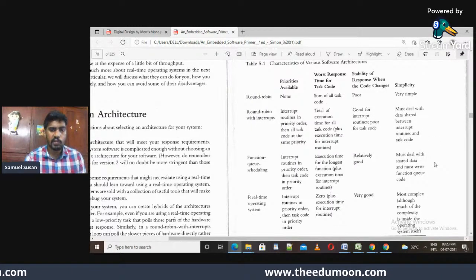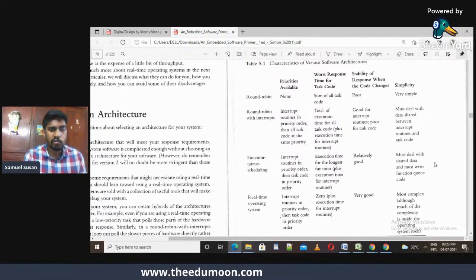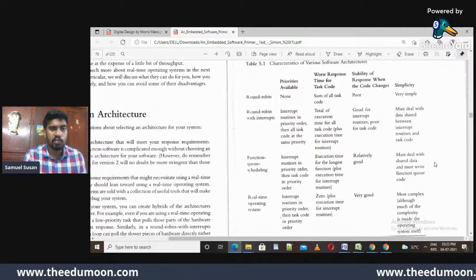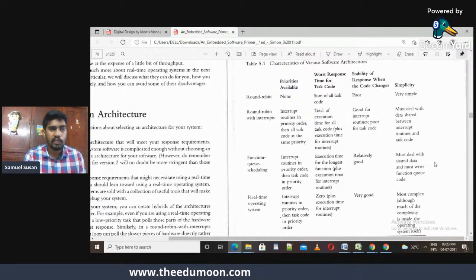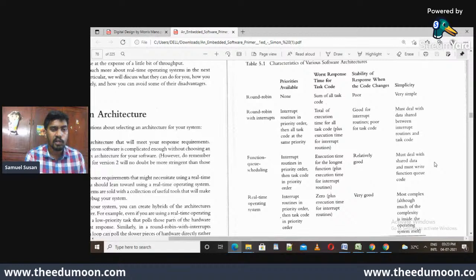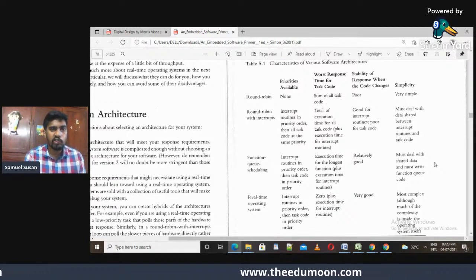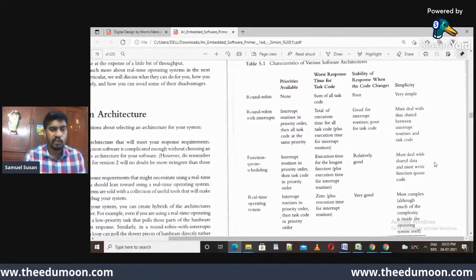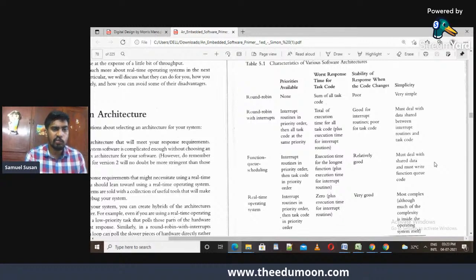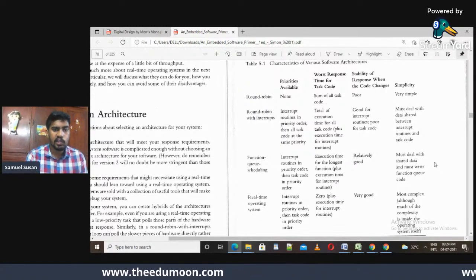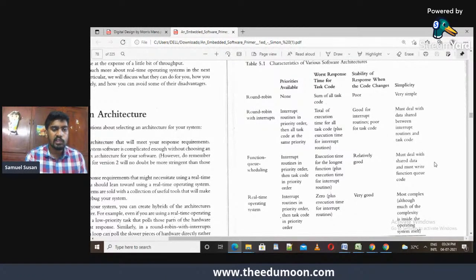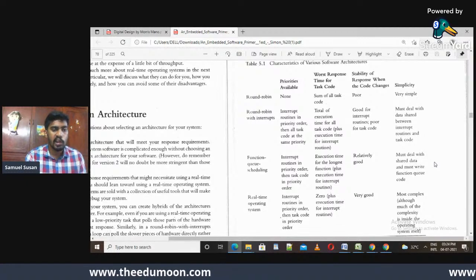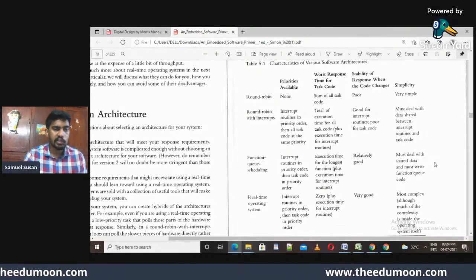The most commonly asked question in embedded systems is which architecture we need to choose when designing an embedded system. Definitely the answer is that it depends on your application, the number of devices you have, and the type of application you are using. Based on that you can decide. For example, if you are sure that there will definitely be a shared data problem, you should go to an architecture which handles that better, right? So remember these four architectures are important, and you should definitely remember this table which shows the characteristics of all these architectures. Even in the next chapters, the shared data problem is discussed, and how it is handled in these four architectures.